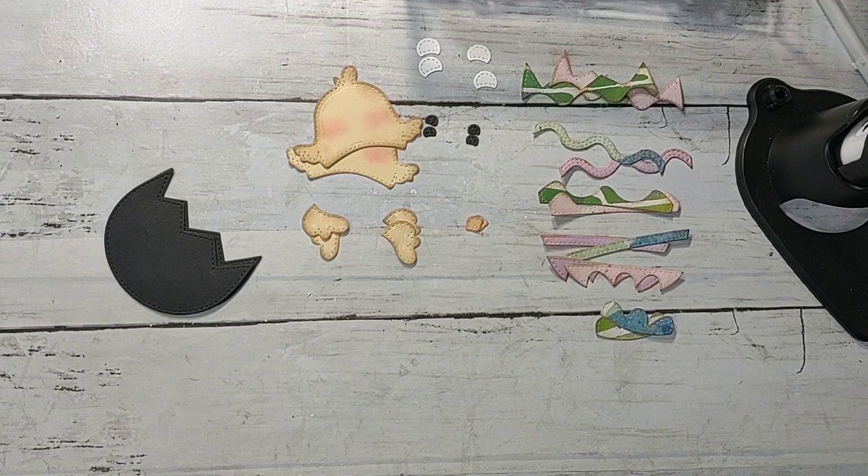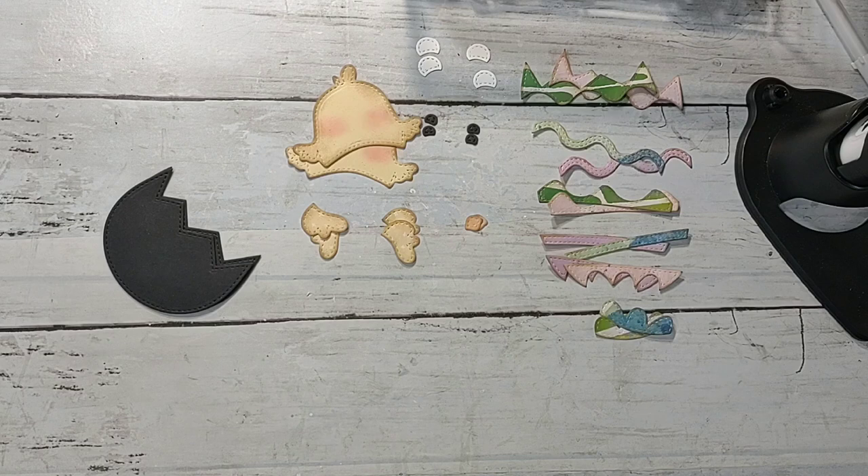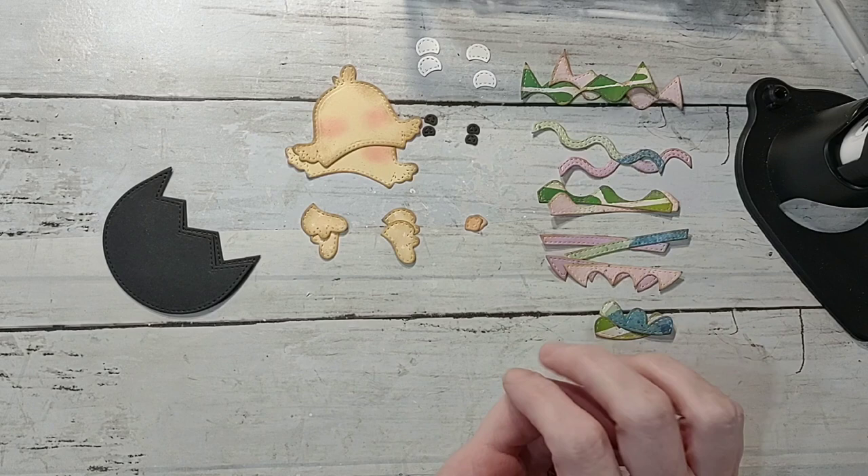Howdy y'all, it's Shannon with Creative Chaos in Tennessee, and today I am back with another Scraps to Embellishment hop on Ginger's Corner — all the links will be below. This week's theme is Easter eggs. I had planned on doing something different, but then I was organizing my dies and I found this one and thought, okay, I have to make it. I'm taking liberties with it — not doing it exactly like it's supposed to be done.